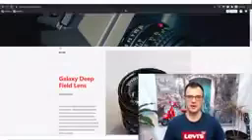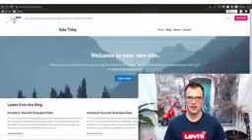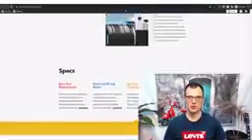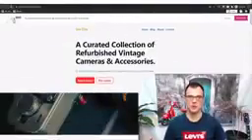So now you can see our site actually looks different. The fonts are different, the colors are different. Previously it looked like this. This was our home page, and now it looks like this. So play around with it, choose the one that you like, where you like the fonts, you like the sizes of the fonts, and you can go ahead with that theme.